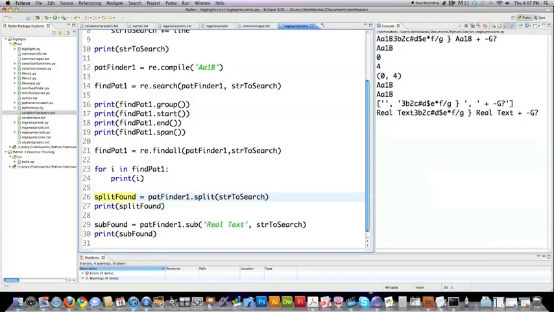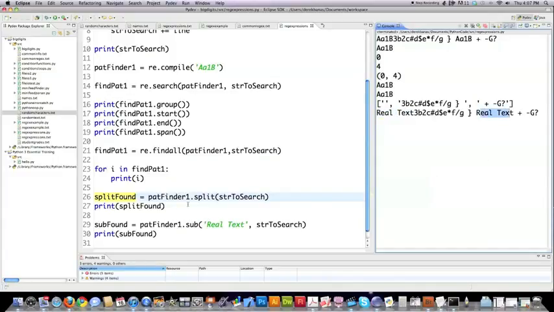It located all of the locations where the regular expression matched, so that's what this blank space is designating. Then it split everything until it got to the point where the regular expression matched again, and it split the whole entire document into these individual pieces. Using the substitution, I was able to put in real text where AA1B used to be at the beginning of this string and at the end of this string.